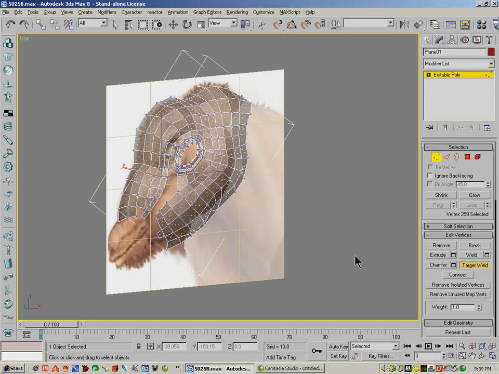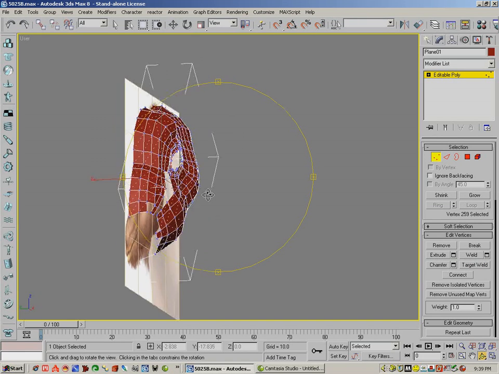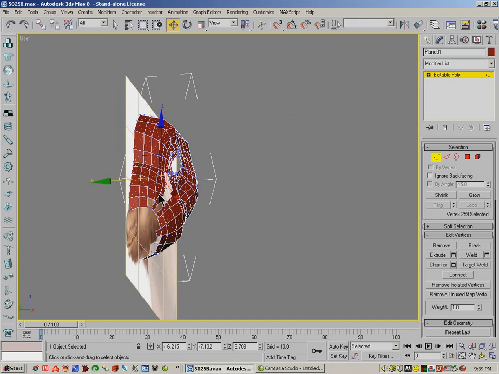There we go. Okay. So from this view, I'm just looking at these curves, and I'm just kind of bending them around to match the shape I'm after.